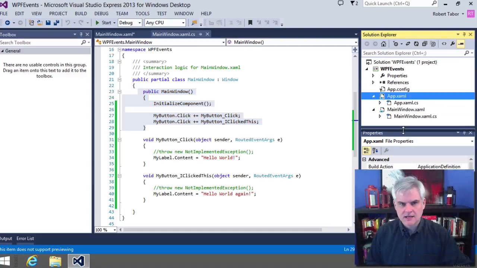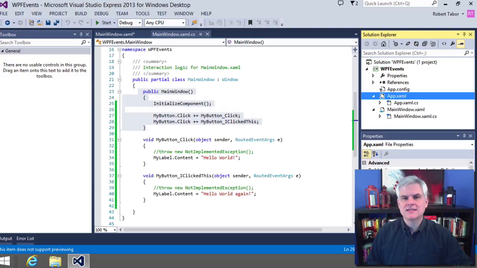All right. So at this point, the main takeaway is that there are events everywhere you look. If you can dream up an action that you want your application to perform or respond to, your first thought should be, what event should the application be responding to? And then you do your research in MSDN using your favorite search engine to locate the right event for the job.